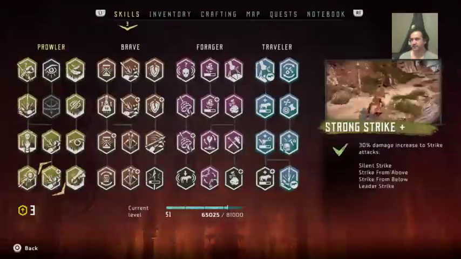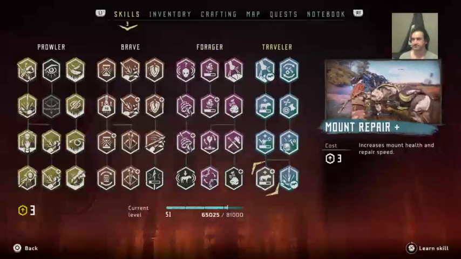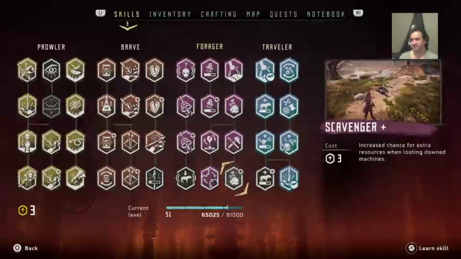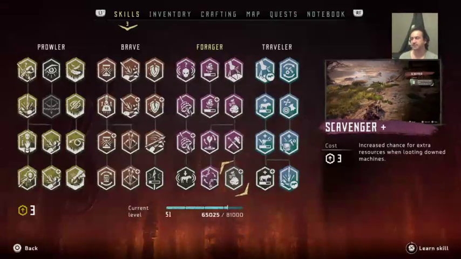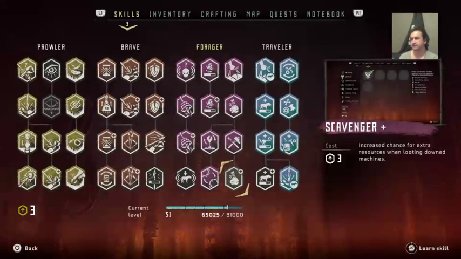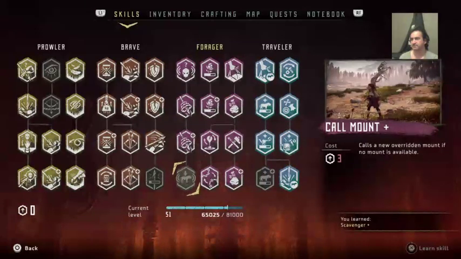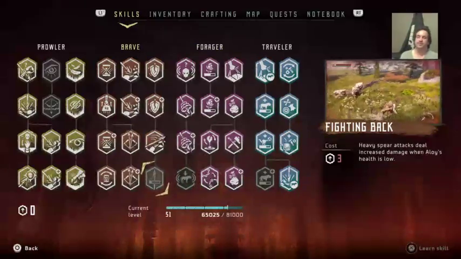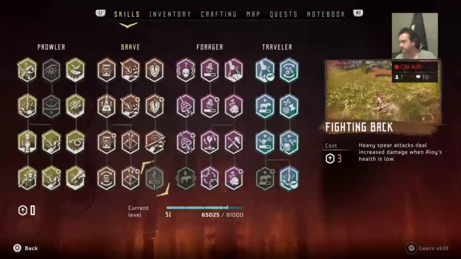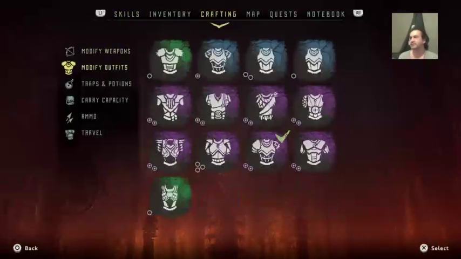Alright. Skill points. Good. Speed up my mount repair. Yeah, there we go. Increased chance for extra resources. Three, six, nine, 12 more skill points and I've got it all. I mean, maybe.